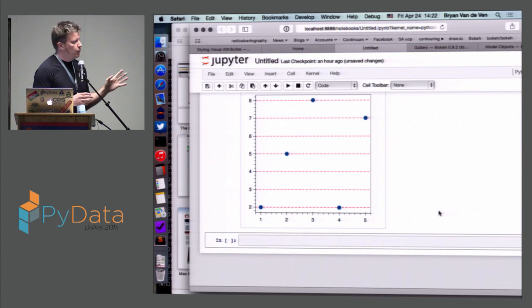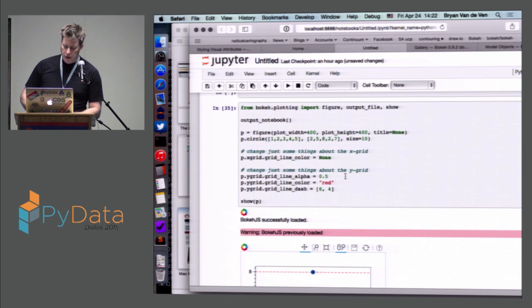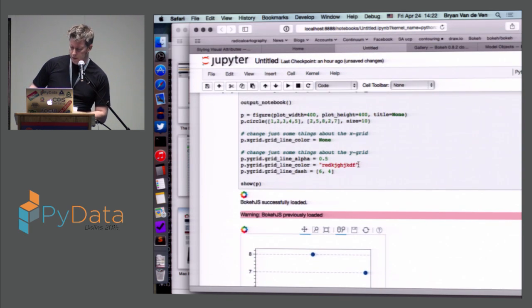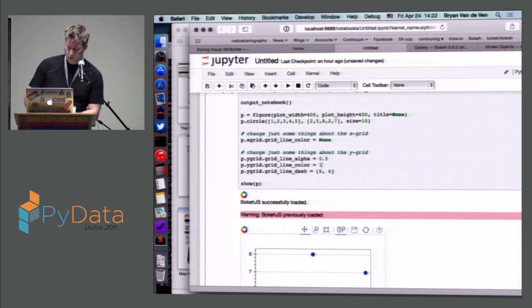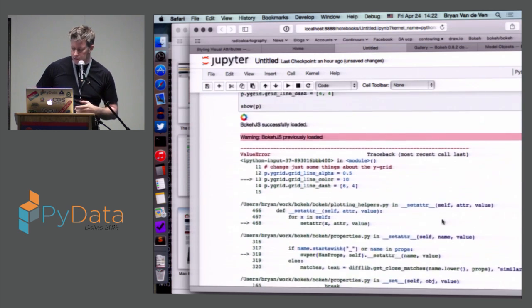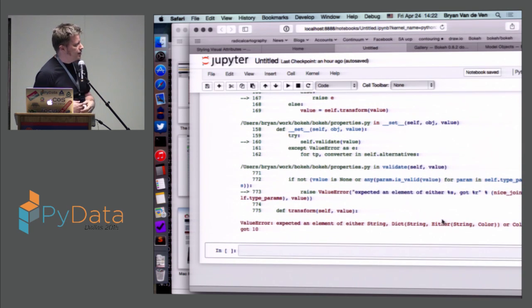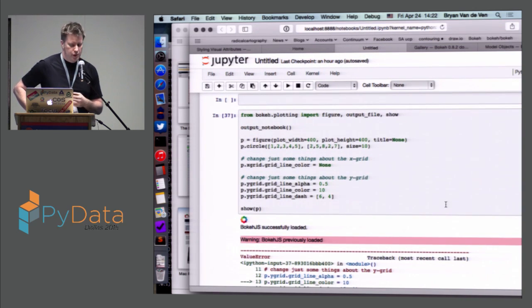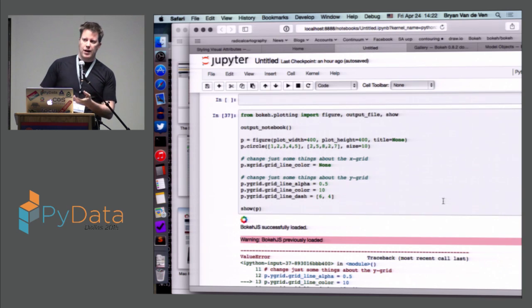And again, if you really want to get down to it, you go to the reference guide. All of the attributes for all of the objects are listed there, with the type of the property and the values that they accept. We'll get nice error messages, right? If I set this to some gibberish that isn't understandable, I should get... that's interesting. In the notebook, I'm not seeing some error messages that I'm expecting, but let's change this equal to, there we go. It didn't validate that string very well, but here it gives me a nice error message saying I expected a string or a type of color, but I got this value 10, so I don't know what to do with it. So we try to do a pretty thorough level of validation on all these plot properties, so that if you give it a type that's not expected, you'll find that out sooner rather than later.